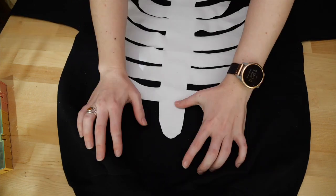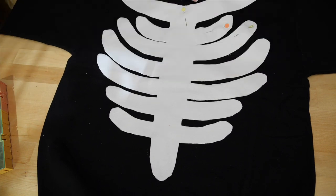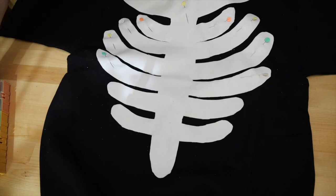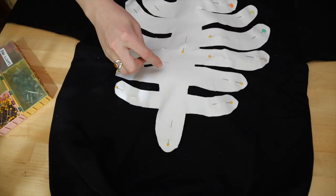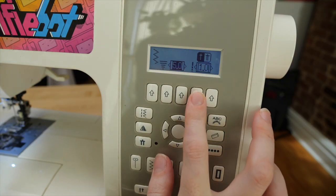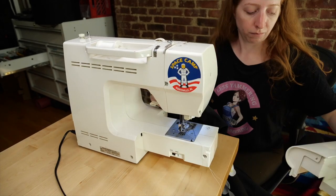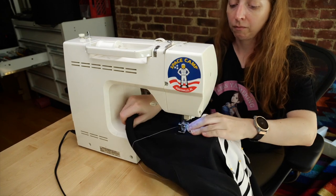Lay your sweatshirt flat and align your first ribcage piece to the center top of the shirt, up towards the collar. If you are using fabric glue, now's the time to glue the ribcage in place by lifting one rib at a time. If you're taking the sewing route, pin the ribs in place and set your machine to a short zigzag stitch. Using the sewing machine's free arm, stitch around the ribs on one half only to allow space for stuffing.